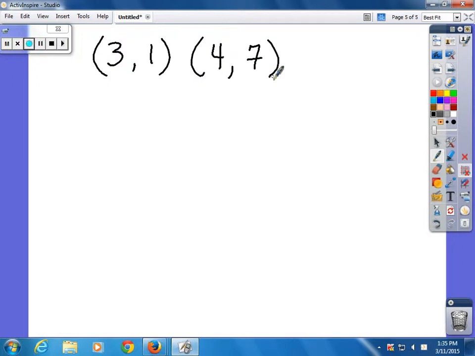Which way do we read? How many points do we have up there? 2. Everybody agree with that? All right, so the first one would be called x sub 1, y sub 1. What do you think this one's going to be called? X sub 2 and y sub 2. And what? Y sub 2. Y subscript. That's what you call it.